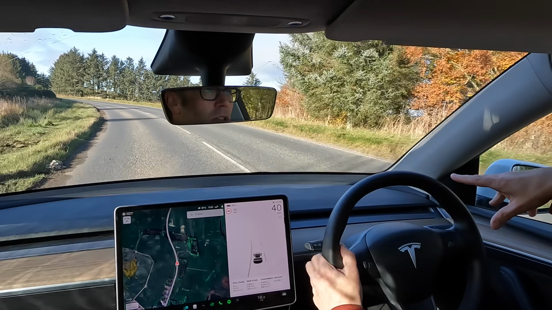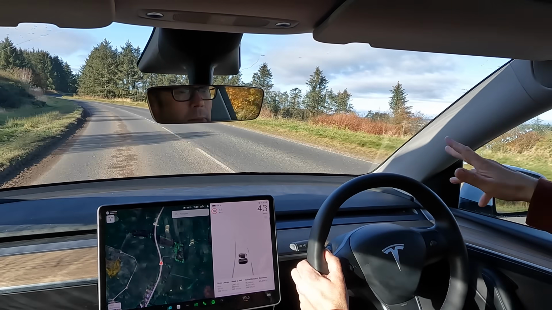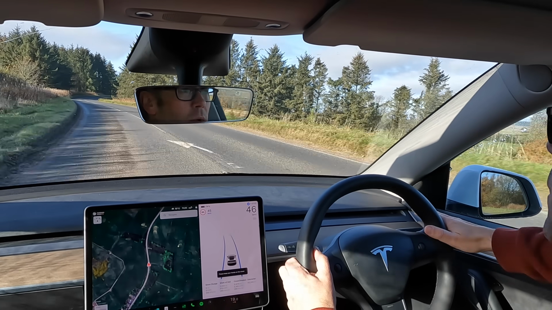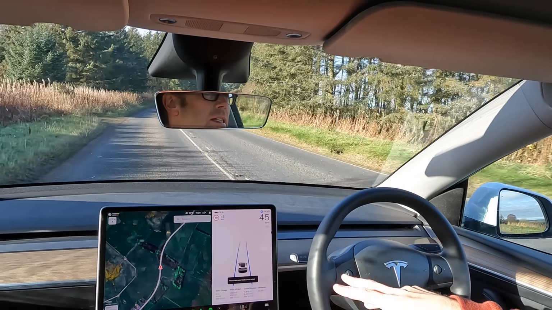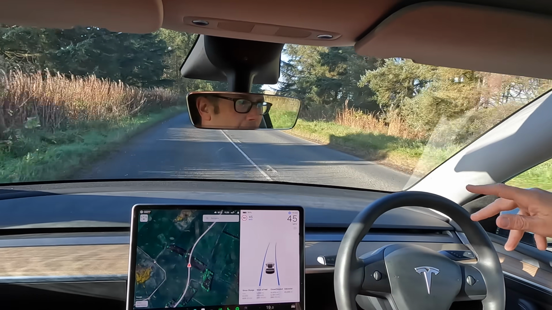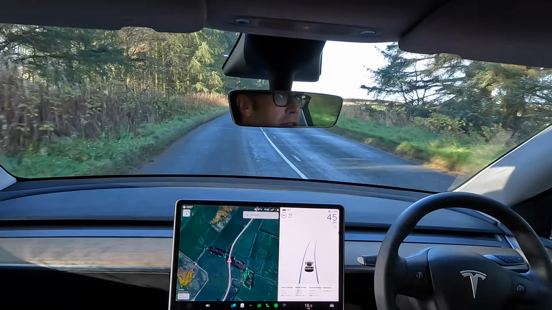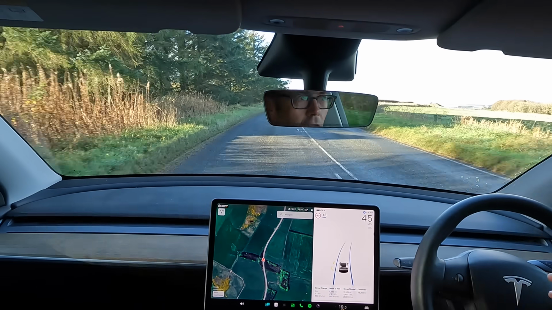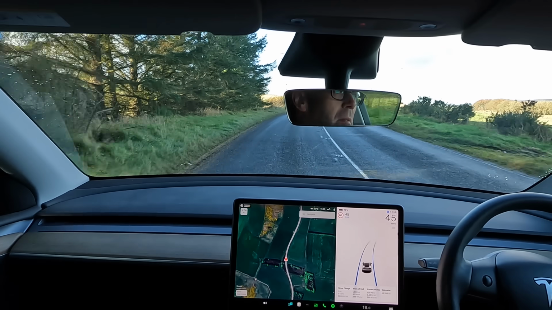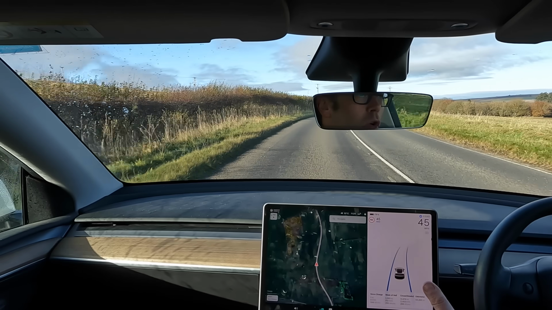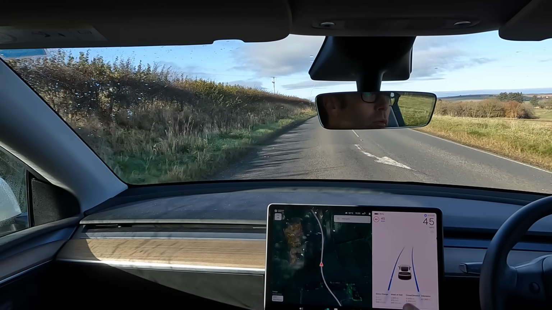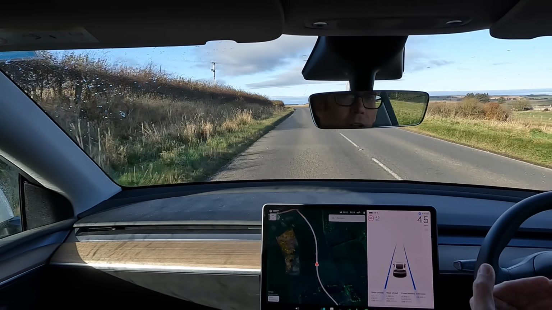It's a sunny Sunday morning and we're basically going to get straight on with this. So let's talk about what system I've got in this car, and then we'll talk about what the issues have been. So this is running standard autopilot. For my North American audience, we do not have full self-driving, nor do we have the entire software stack which powers full self-driving.